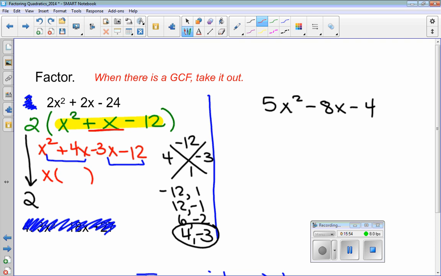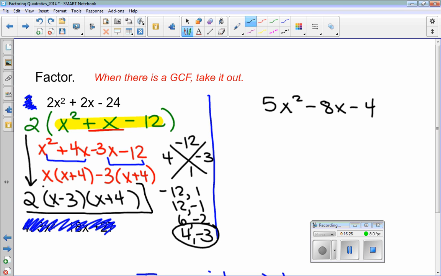When I take out an x of x squared, what am I left with? X plus 4. And I know for 100% I have to have an x plus 4 over here. What can I take out of the next two terms that will leave me with an x plus 4? Minus 3. And at this point, I'm almost done factoring. I have two sets of parentheses, x minus 3 and x plus 4. And this is the factored form.